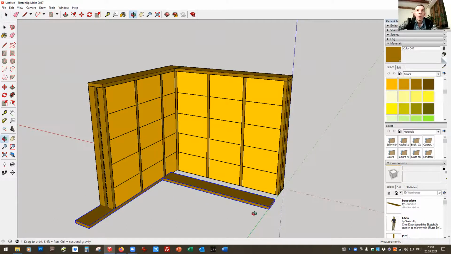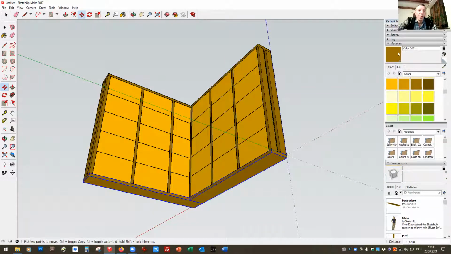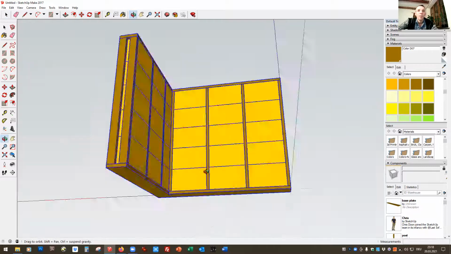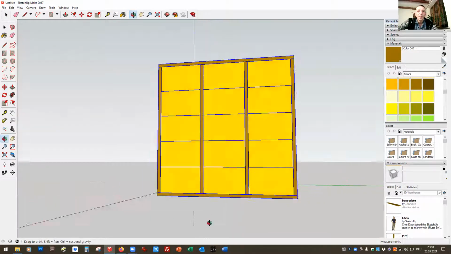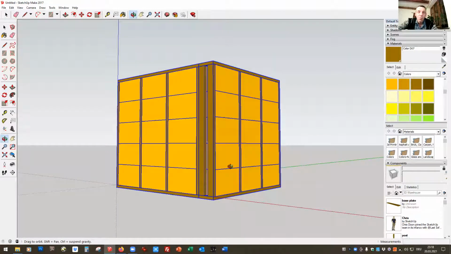No, doesn't work like that. So I need the view from there and put this one up to there. So now I have my elements and I select everything, really everything. So, and I will place this again on my corner point. So I need to move it up.